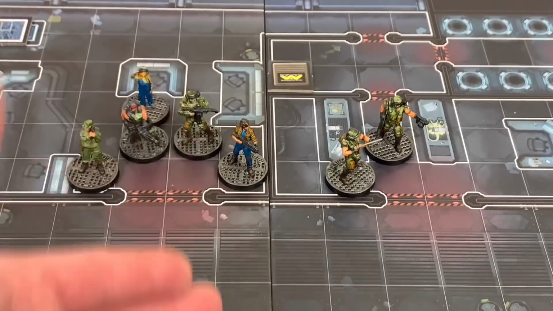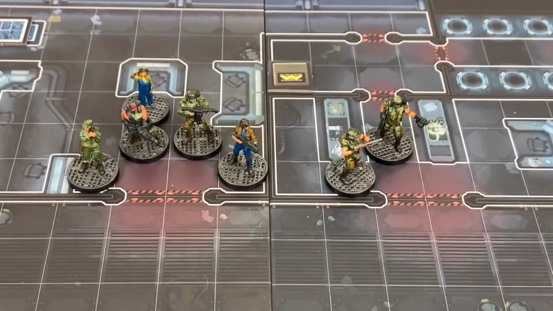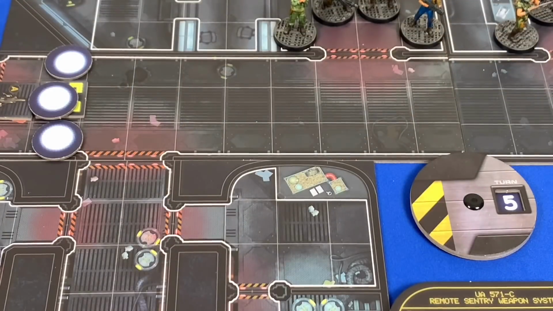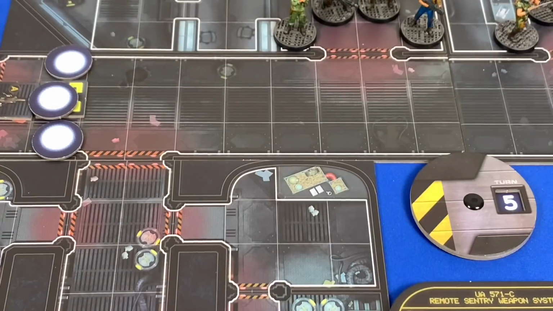Now again, I'm not running out there because those sentry guns still have bullets in them, and that'd be bad news city for our characters. We're going to go ahead and move all of our aliens and our blips. We're going to start by moving the blips over here. These blips on this tile get to move 3 spaces. So we're going to gun them all down.